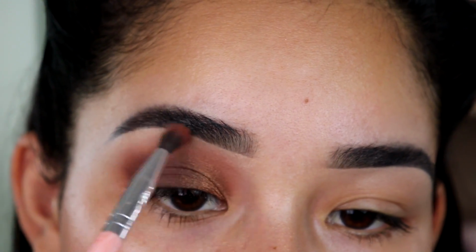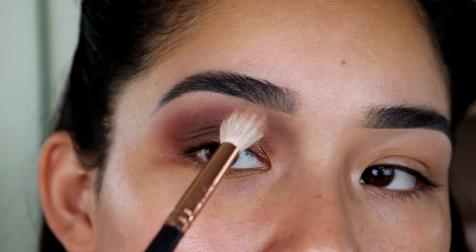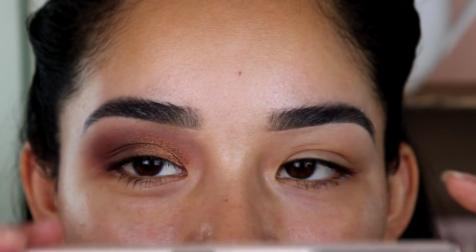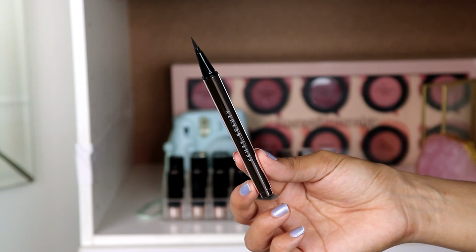I'm not used to not setting my eyeshadow primer, so this is kind of taking me a bit longer to blend out, but it's going. Now, I haven't done a winged eyeliner in a long time, but they did send an eyeliner, a liquid eyeliner. This one's called Flyliner. This is a longwear liquid liner.